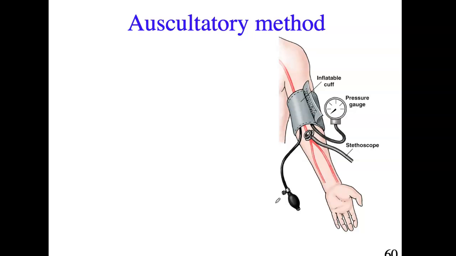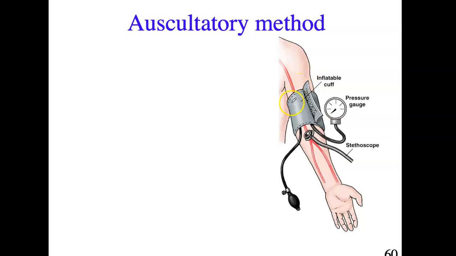So in the auscultatory method, what you would do then is have the cuff, as you know, you've all done this or had it done to you. And you will have an inflatable cuff, and you will use an artery which is closest to the aorta. It would be lovely if you could just use the aorta for measurement of blood pressure, but we can't do that. So the closest that we can get to that in the arm is the brachial artery.